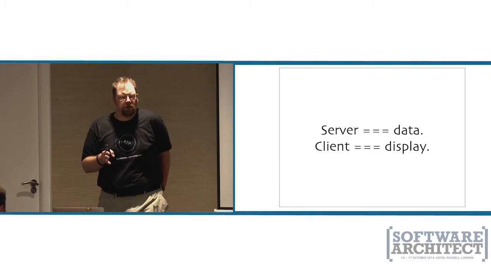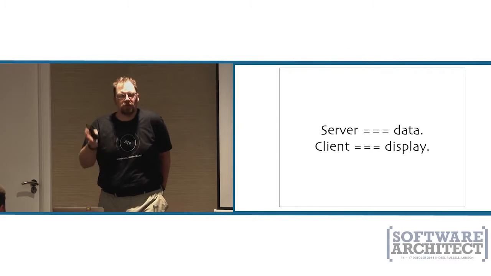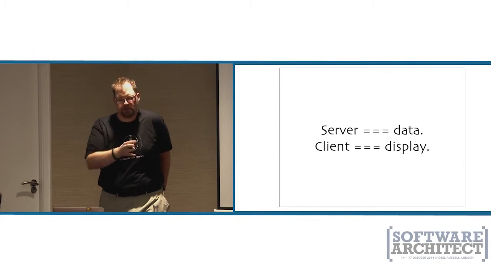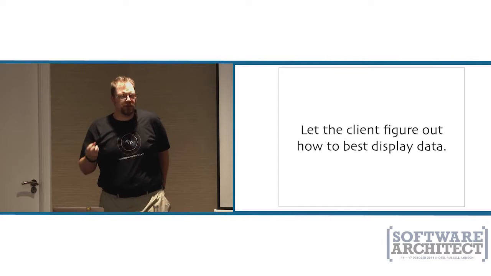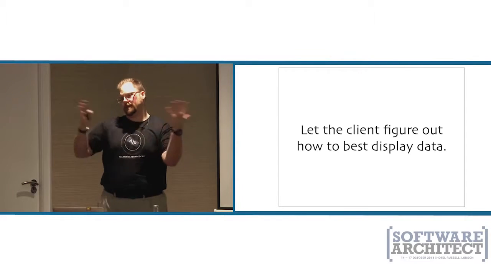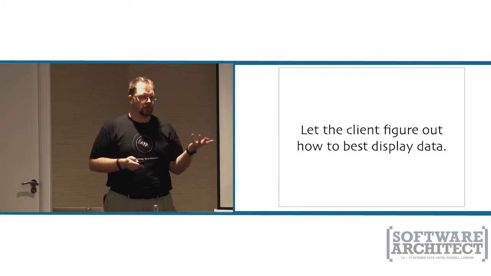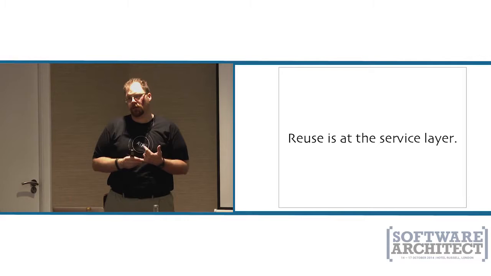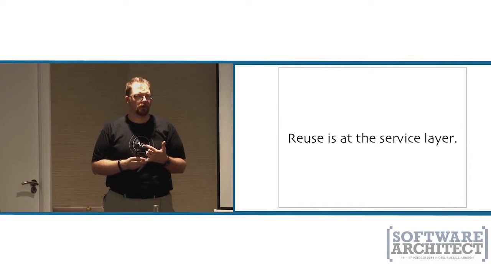And it puts us in a position where, okay, a new client comes along, no problem. It's just a new consumer for our existing web services. That's huge. So we'll let the client worry about whatever it needs to display on whatever size or shape it happens to be. Now, the downside here is I don't get to write one client that runs everywhere. The reuse does not come at the UI layer anymore. The reuse comes at that service tier. And frankly, that's a more reusable thing anyway, and will be over time.